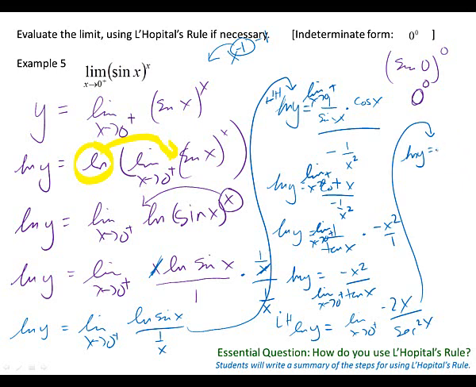All right, so the natural log of y equals, so we're plugging in. What do I get? So if I plug in 0 for the numerator, don't I get 0? What about the secant of 0? What's the secant of 0? 1, right? And then 1 squared would be 1. So I know that this whole thing is actually 0. How do we get rid of the natural log on the left side? Exponentiate it. E to the 0. Okay, so that's gone. So we've got, and anything to the 0 power is? 1!